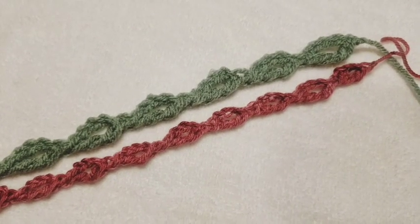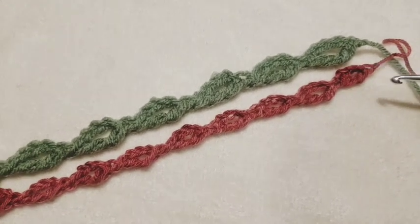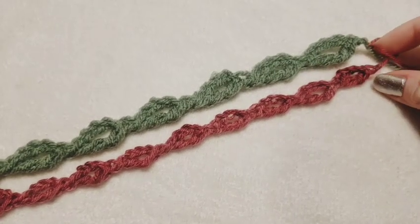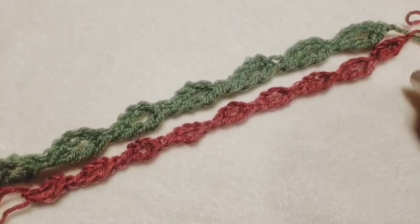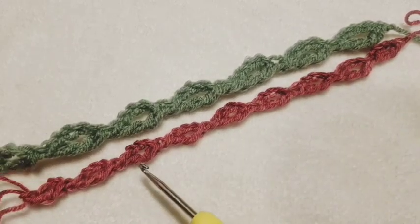Alright, so you're meeting back up with me. You should have your foundation ovals finished. And what I wanted to show here is this is the size 3 yarn. I'm just doing a short swatch. So I've got 9 foundation ovals here.